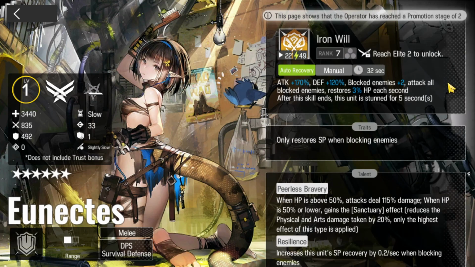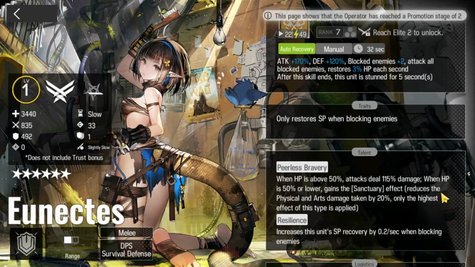And her third skill, Iron Will: attack goes up, defense goes up, blocked enemies +2, so she can finally get to 3 block. That's going to help her out a lot. Then we have attack all blocked enemies, restores HP per second, and after the skill ends, the unit is stunned for 5 seconds. So that's going to be a pro or a con depending on what you're trying to do. And with the trait here, she only restores SP when blocking enemies. That means the timing on this skill is going to be pretty important.